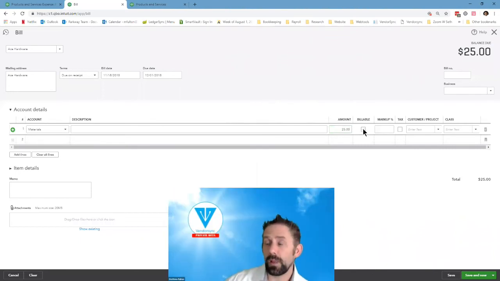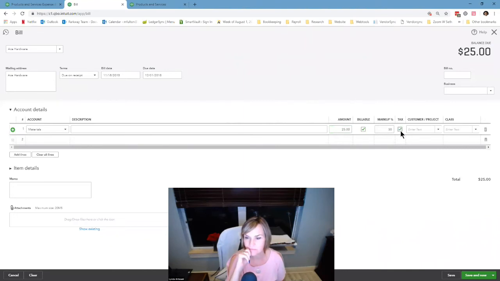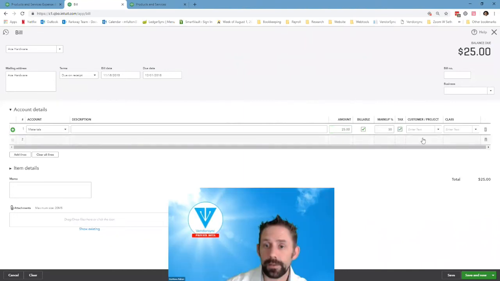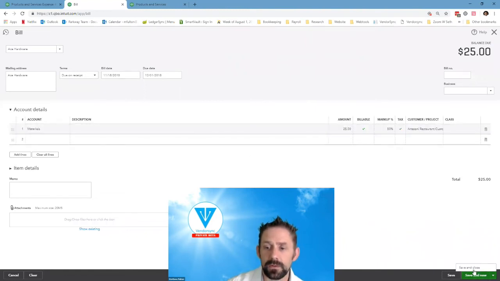So plumbing, if anybody's ever done plumbing, you're going to have to get fittings or this or that or whatever. So the person spent $25. We're going to mark it as billable. Our default we had was 50%, and it's taxable. Okay. Got to put our customer in, right? Not using the same name makes it so much easier. Good to go there. Got our dates, save and close this bad boy.